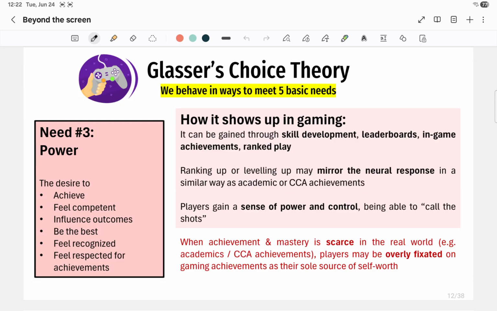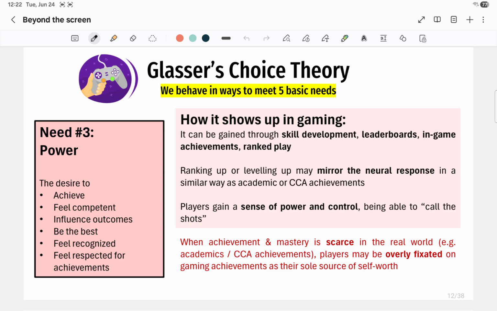If you lose a life now, what's the big deal? Your life will refill again in another half an hour or so, or you can even buy unlimited lives, for instance. So you do feel a sense of competence because you can see your skills have that spiral progression. You can dominate leaderboards, you can have in-game achievements, you can rank play, and wow, that really feels good.